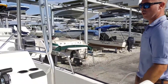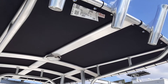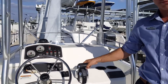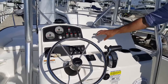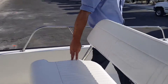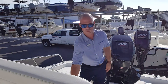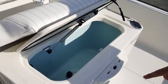As we move forward to the helm, beautiful T-top — something rigid to hold on to. Plenty of rod storage moving down to the helm. You'll notice your fly-by-wire shifting on the 200 Verado, classic style wheel and all your gauges. Plenty of room for electronics and storage on top. Leaning post here — great feature. It lifts up and slides to the front, depending on how you want to use it. Moving back here to the back of the boat, you'll see the very large flat wheel featuring rod holders on each side.